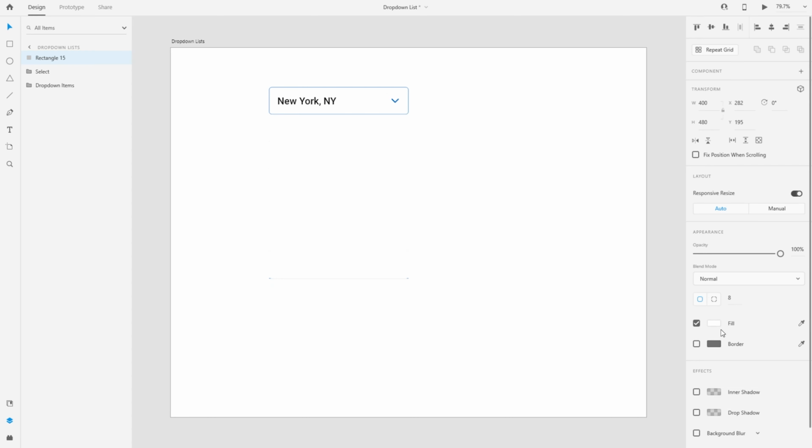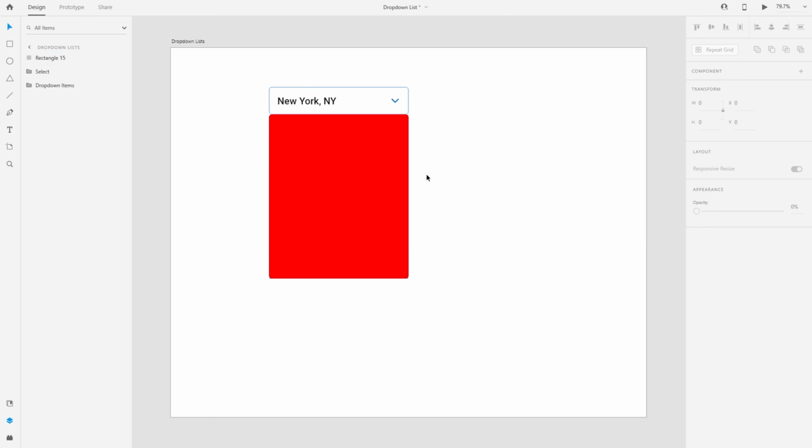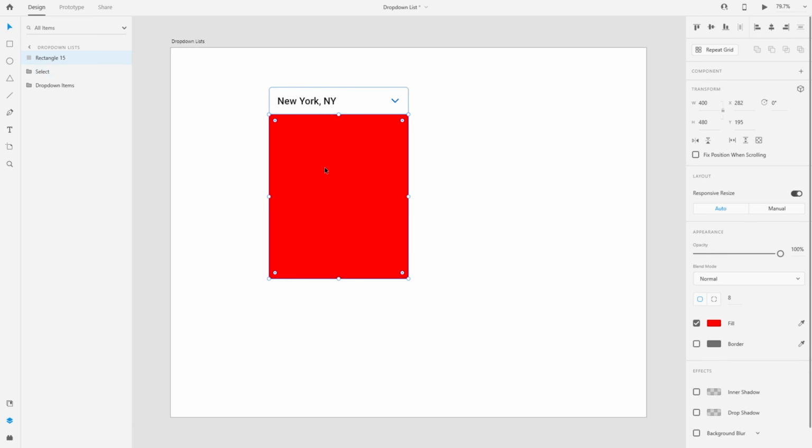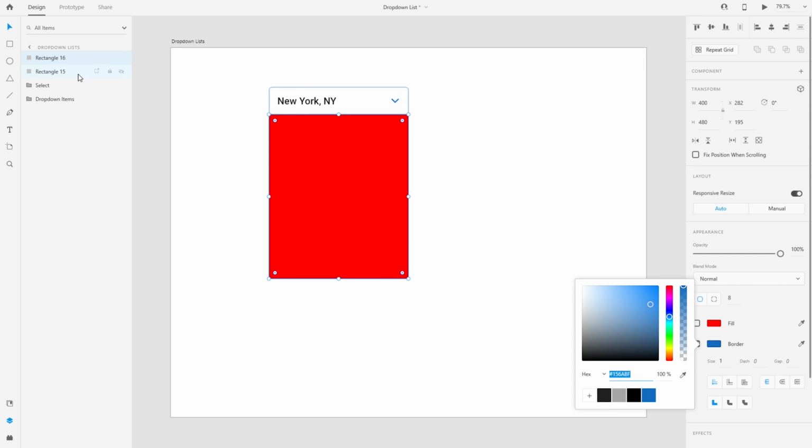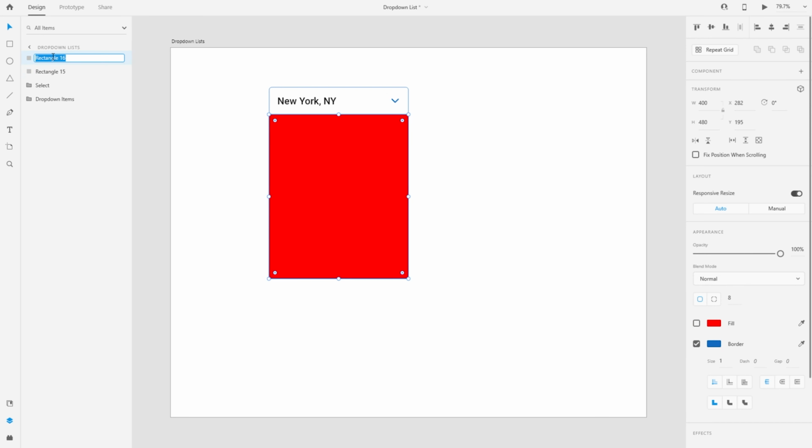So I'm going to give this a border radius of 8 to match it to this, and obviously have this bright color. It's not going to be seen because this is a mask. However, I'm going to create a duplicate of this and we're going to use that one. So that is going to be a border for the drop down. I'm going to rename this to border, and this one with that bright red color to mask.